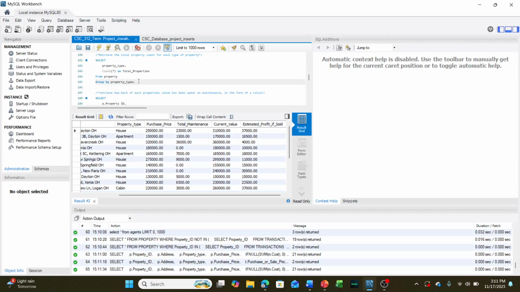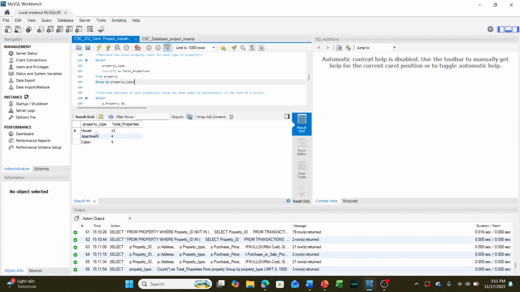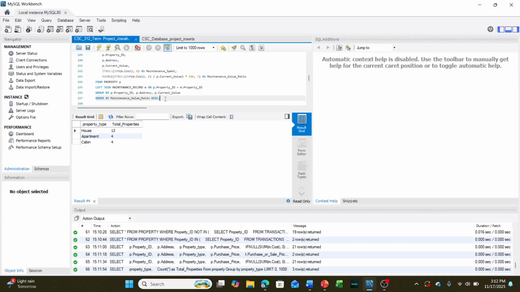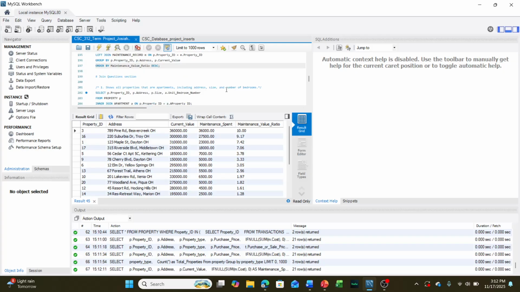This is very simple. See, it's pretty straightforward. And retrieve how much of each property value has been spent on maintenance in the form of a ratio. I like this one. This one's really useful for finding the total investment and stuff.